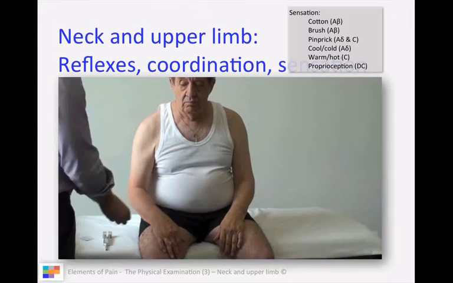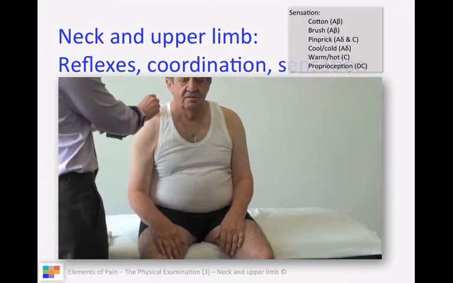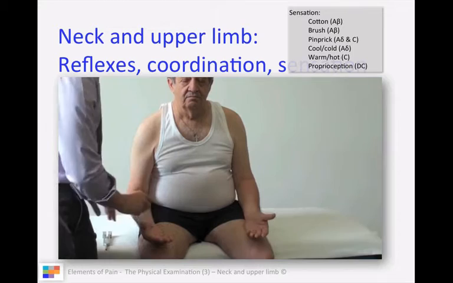Now you're going to move on to sensation, moving through the various modalities. So get the patient to close their eyes, say yes or no when they can feel something. And you're using your American Spinal Injury Association simple dermatomes. Yes, yes, you're hearing a yes, yes on each side. Light touch, cotton, assessing A-beta fibers. The hands should be supinated. You're going through the dermatomes.